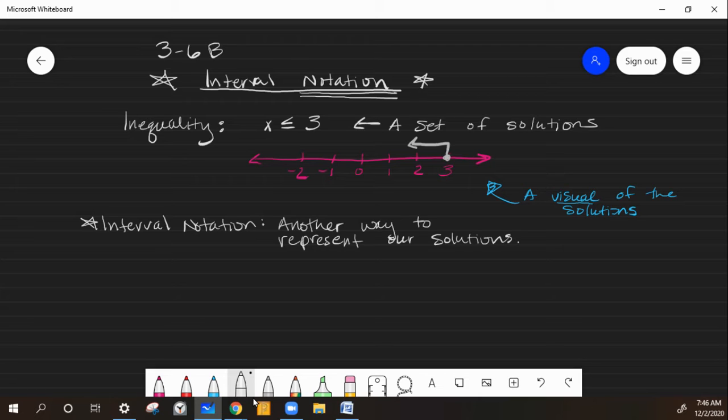But for now, interval notation is kind of like how in the English language, when we write a sentence, there are different ways to end our sentence. We can use a period or a question mark or an exclamation point, depending on what we need for that sentence. Interval notation, you can think of it that way. We have our inequality, which is one way to notate. We have our graph, which is another way to notate. And we have interval notation, which is another way to notate. What interval notation does is it describes an interval on the number line.